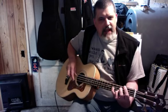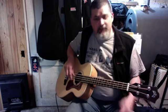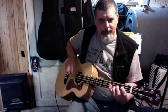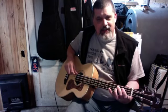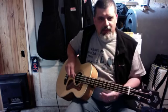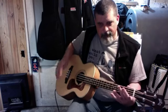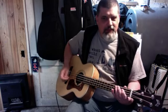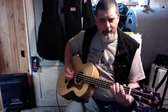Quacky on the attack, which is pretty common for a lot of piezos, but that's what the tone is all the way up. Let's roll that tone back a little bit. Definitely darkening of the tone. Unlike on my Traveler, there's much more effect as the tone rolls across the spectrum here. You can get the feedback if you want to, but it's much easier to control than the larger body ones.